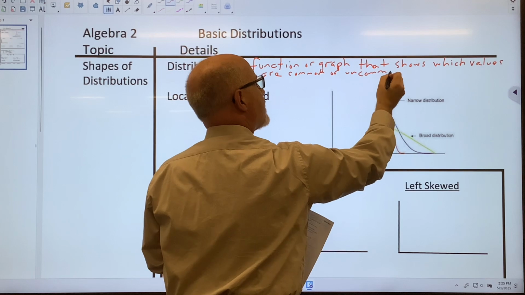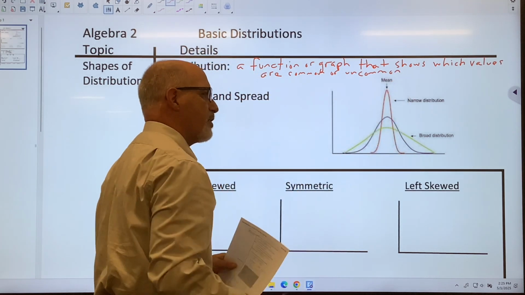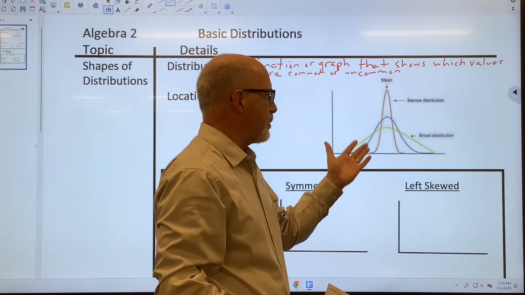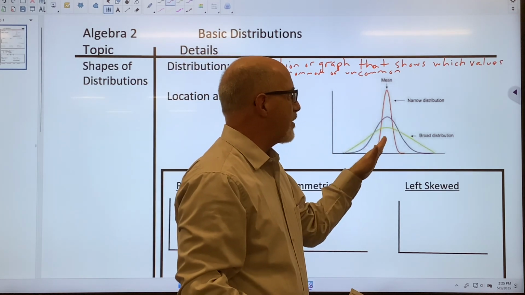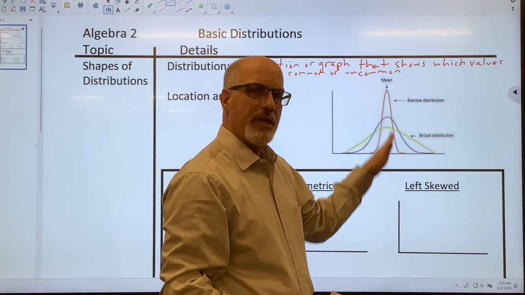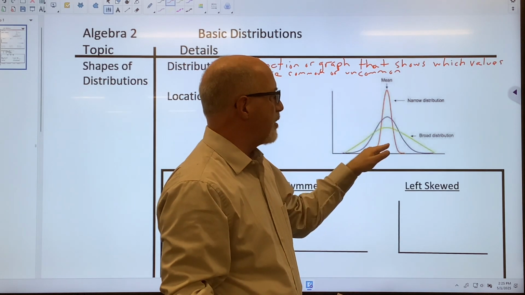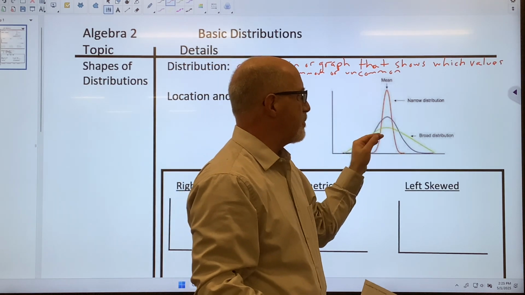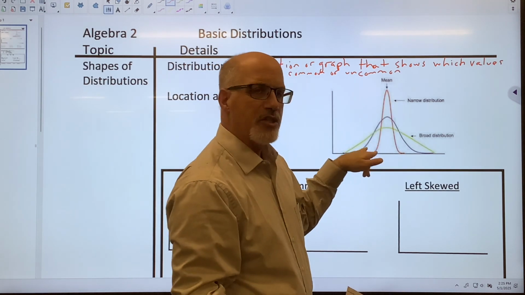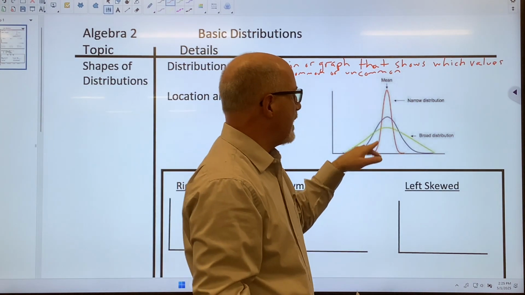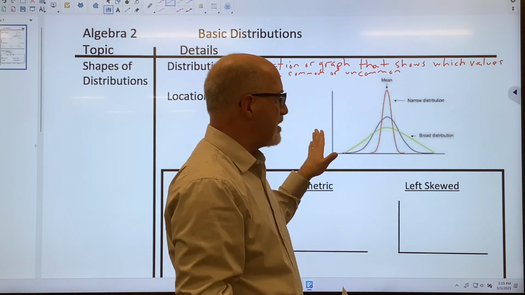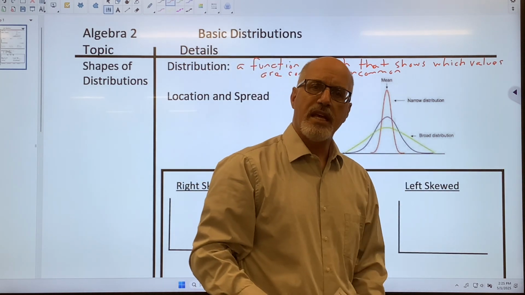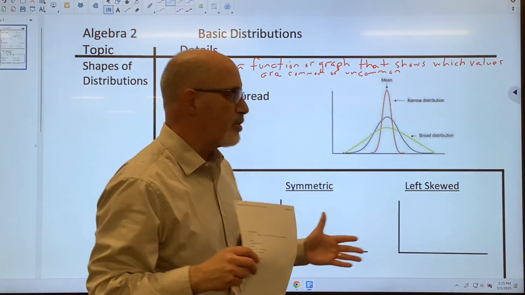Now, if you look at this distribution, this is called a symmetric distribution, all three of these. Notice that this shows you that the very common ones are in the middle. In the red graph, the middle one, it's called a narrow distribution because they're all bunched around that common value, whereas in the broad distribution, some of the uncommon values start sneaking out to the sides, and you have more spread to it.